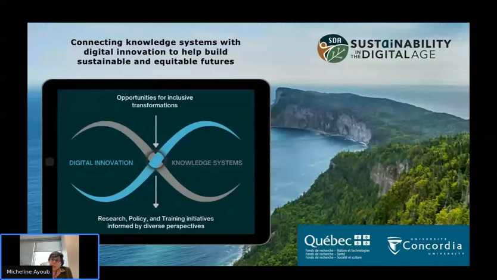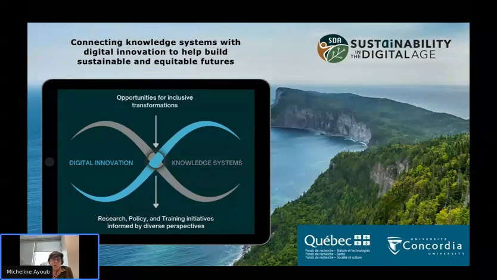Sustainability in the Digital Age is a think tank in Montreal at Concordia University. As the name implies, we are working at the intersection of sustainability and digitization. So we work on very many issues of policy making, training, as well as research in those fields at the intersection, whereby we see how digital innovation can inform sustainability and how digital innovation can be sustainable itself.